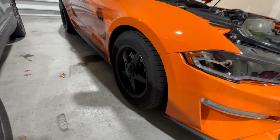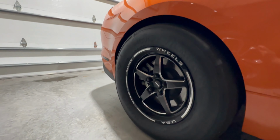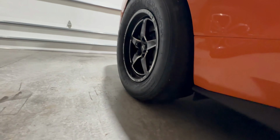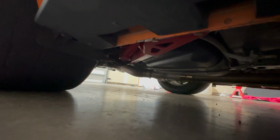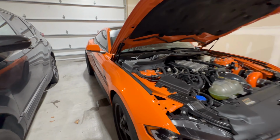drag pack, Poppy Stars plastic dipped in the front, Mickey Thompson's VMS in the rear, 315s actually, not 305s, I know. And then some BMR goodies. We do have the BMR Bread and Butter 2 kit in the rear. And yeah, that's pretty much it, you guys.